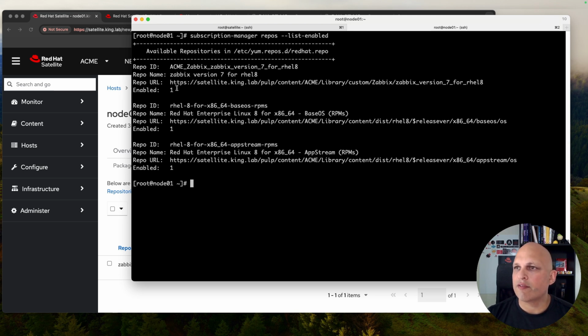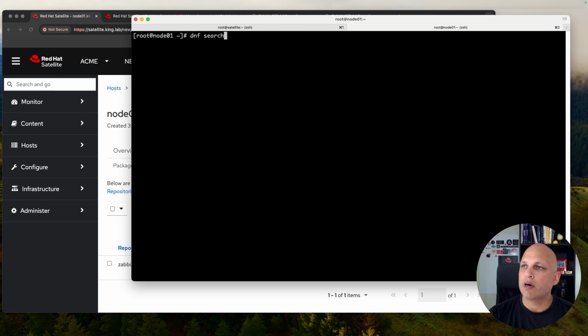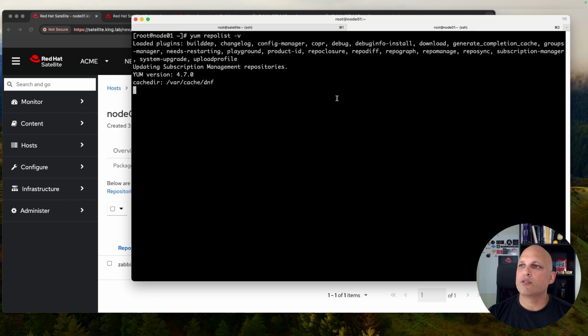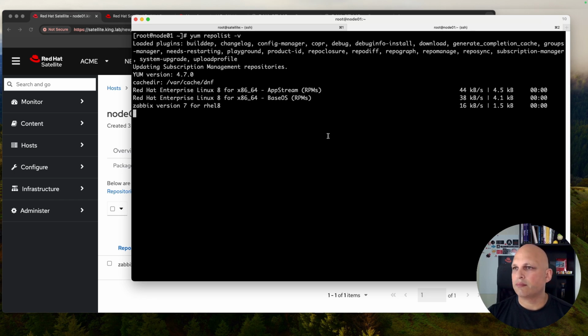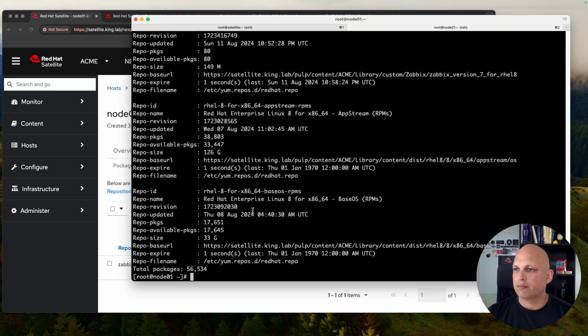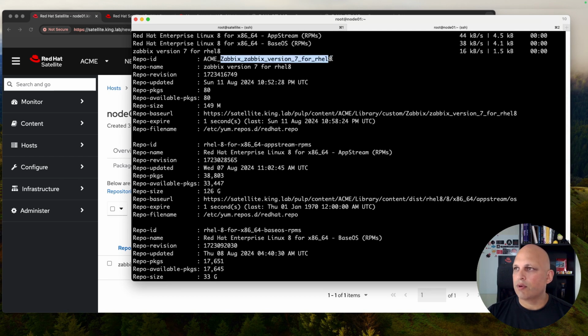Amazing. We have Acme Zabbix version 7 for RHEL 8. And with DNF, or before, yum repolist -v, let's see this with some additional verbosity. We can see that we have the repository. We can see 80 packages.